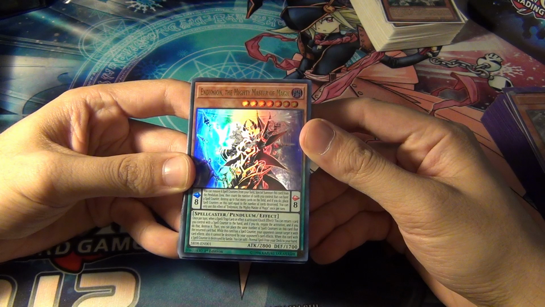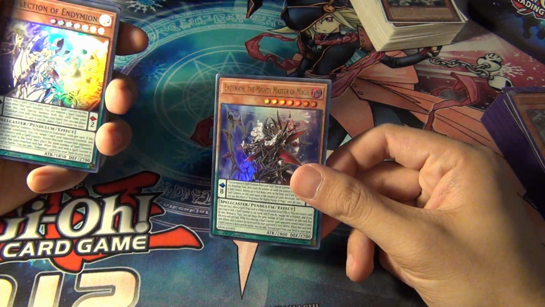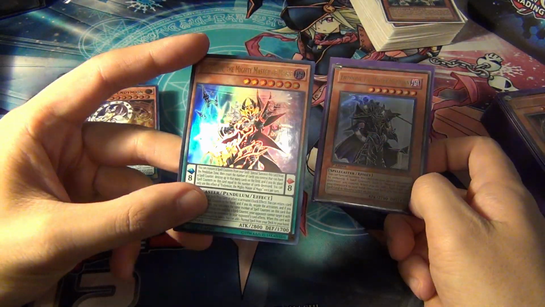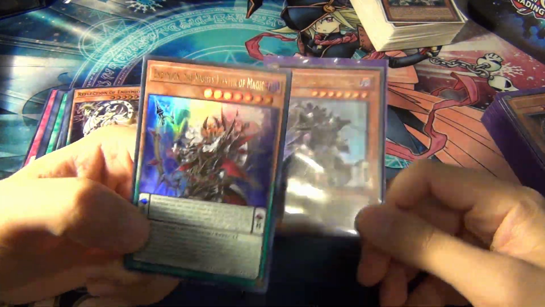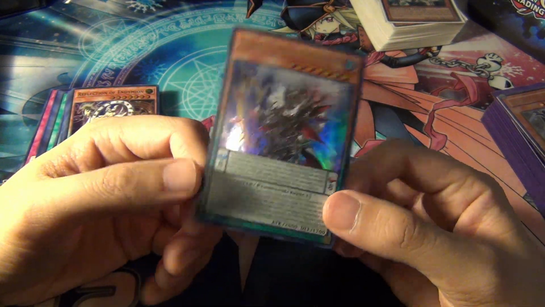So here we go. Endymion, the Master Magician, the Mighty Master of Magic. So this is the main new form of him. It's a new artwork too. I don't really like the way Pendulum cards look. It's like they try to do widescreen, but it just doesn't look right. So anyway, this is the new Endymion Pendulum.